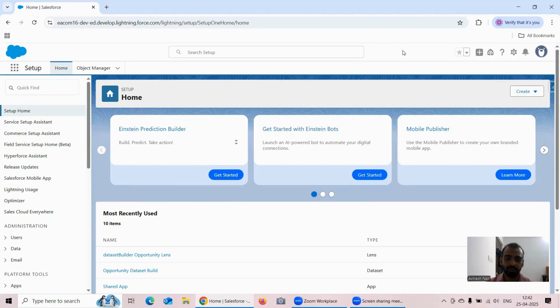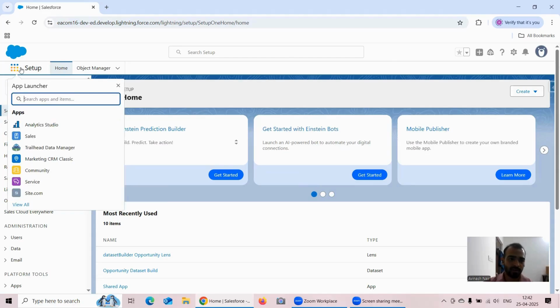So the way we build up the joins and everything, that is something you don't have to do manually. You can leverage the related object, which will automatically do it for you. And of course, after that, if there are further transformations, just like we did on the data flow side, you can do it on the recipe section as well.